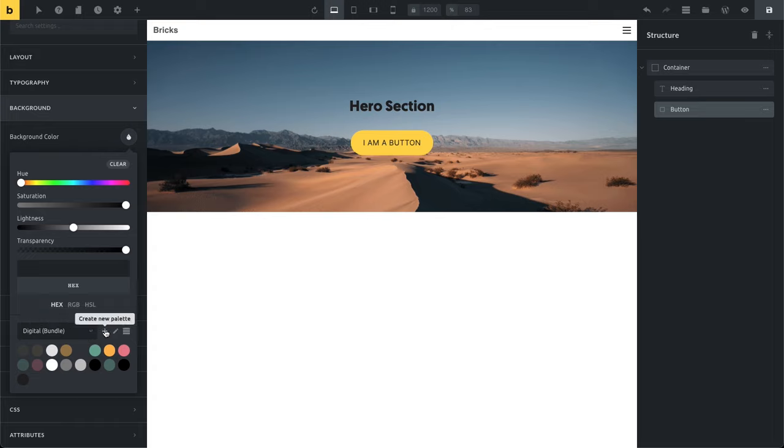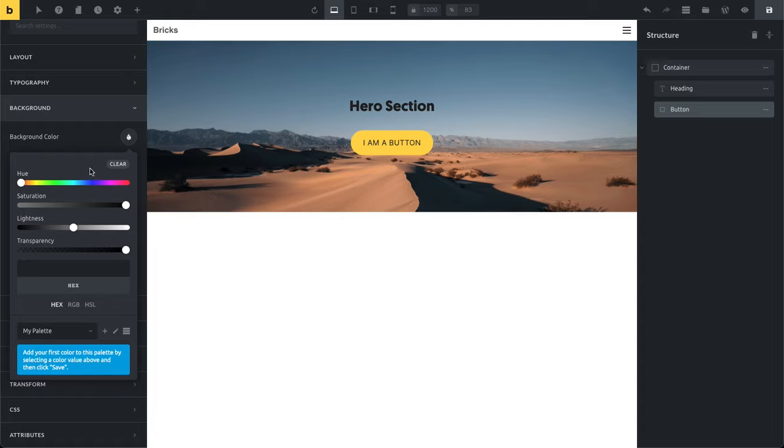So I am going to click on Create New Palette, and I'm going to give it a name. I'm going to call this My Palette. And then I click on Create. If you have an existing color palette that you previously exported, or maybe from another Bricks installation, you can also import it right here. In our case, we're going to create one from scratch. So we click Create. And now you can see my palette has been created. And you can also see this little instruction here telling me that I can add my first color to this palette by selecting the color value above and then click Save.